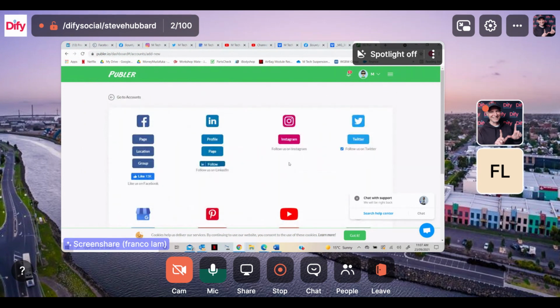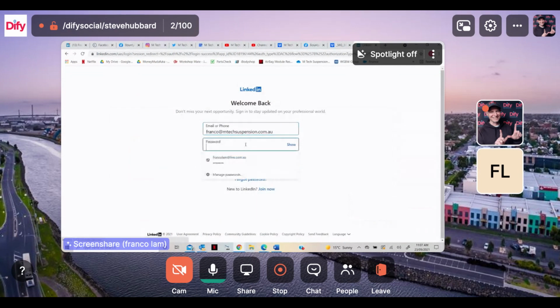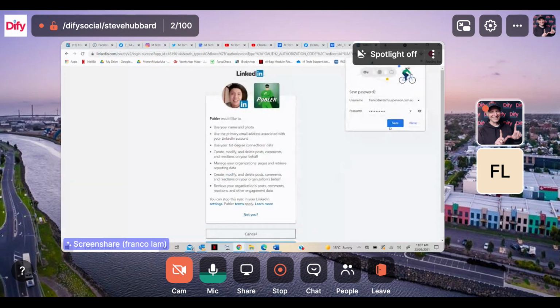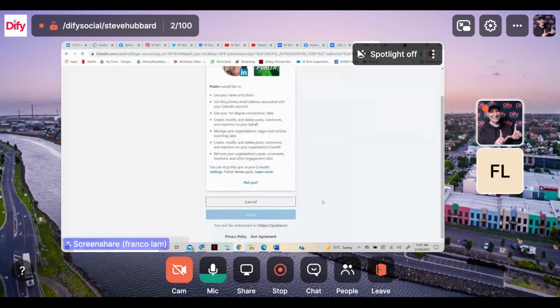So let's go now to the LinkedIn page in between. Not the profile, your page. Yep, that's it. And that's your LinkedIn password, your new one. I could put a new one in. There you go. Yep. And then allow.